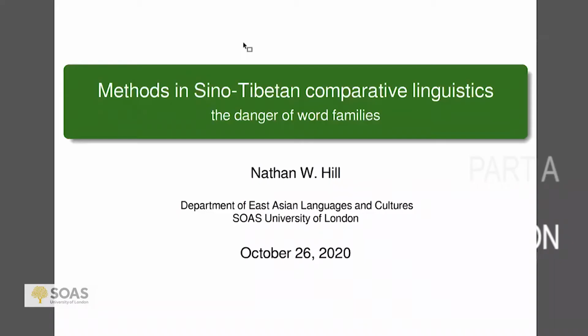It took me a while to realize, as a student, that the way I saw things being done in Sino-Tibetan was not really quite how they were done in Indo-European. And then, as a companion piece to my 2019 book, I put an article together that discussed this contrast in methodology between what I was seeing happening in Sino-Tibetan and what I think is more normal in traditional historical linguistics. And then I teamed up with an Indo-Europeanist to make sure I didn't make any serious mistakes. That's Hannes Fellner, who's at the University of Vienna.